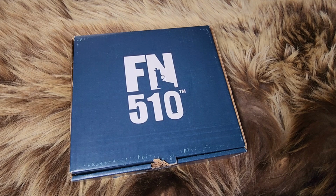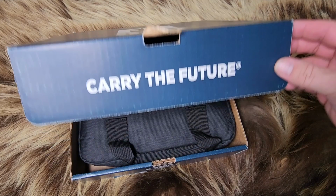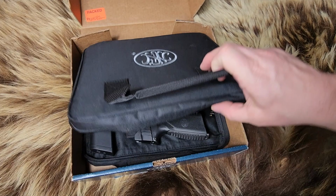Anyway, he let me borrow his 510 from FN. He just bought this, and it is pretty nice. And so we went out and shot it today. Let me show you what we got here.